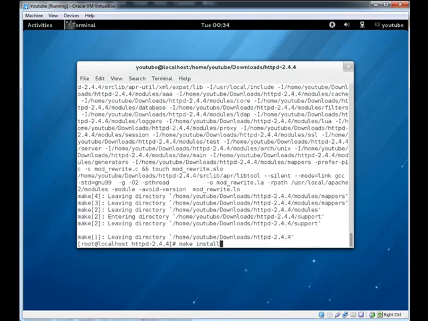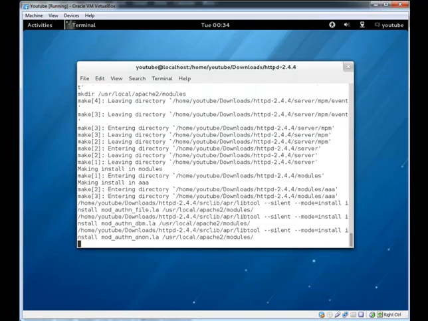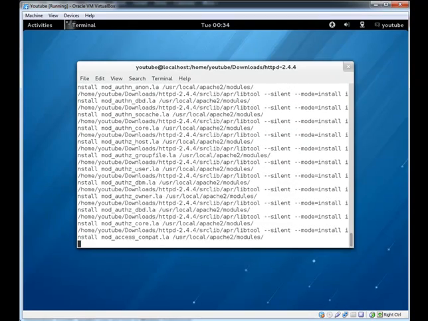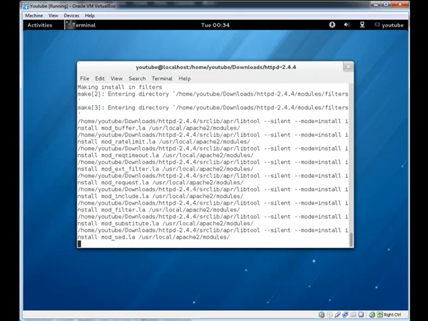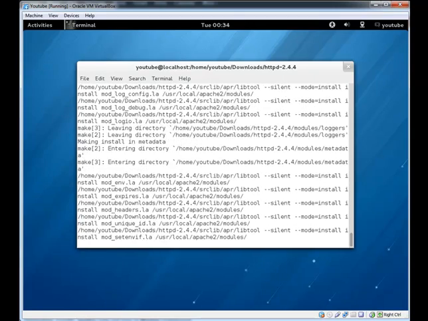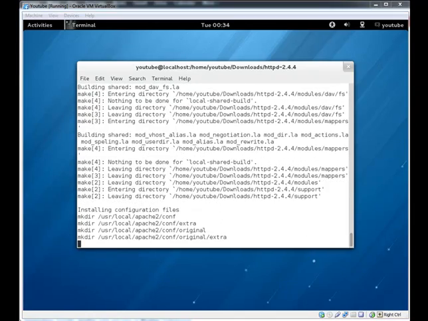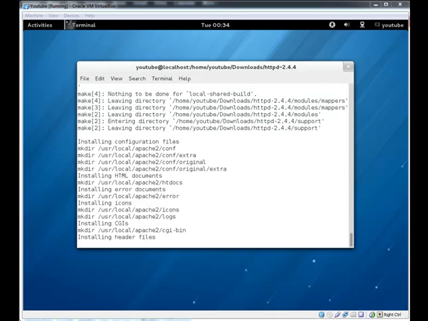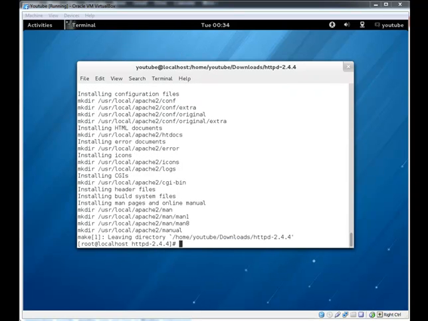So that was make, and then let's do make install. You see, I paused it. It shouldn't take too much longer to run this one. It's making the directories and installing the software. And there we go. Alright, so Apache's compiled.